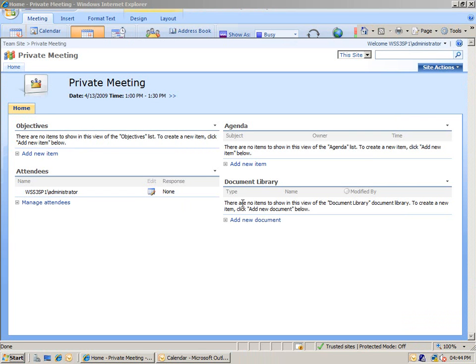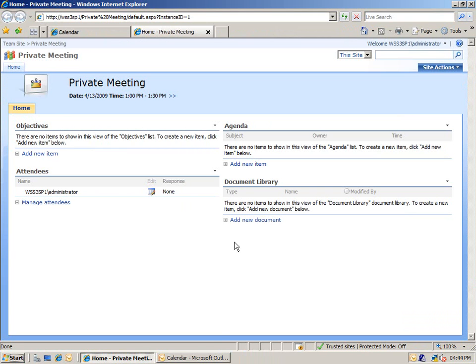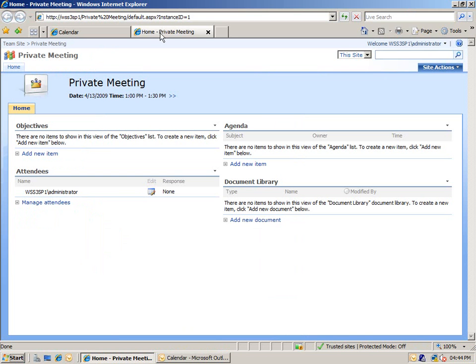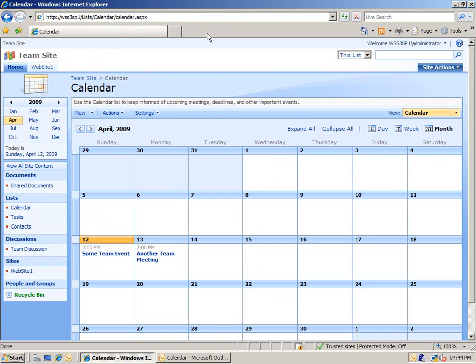It's important to note also that even if I go ahead and close that item and don't save the changes, because that meeting workspace is an actual SharePoint site, the site will continue to exist. So if you want to get rid of that site and not use it, you need to go ahead and actually physically delete that site, not simply cancel the settings in Outlook. I'm going to leave that site for now.